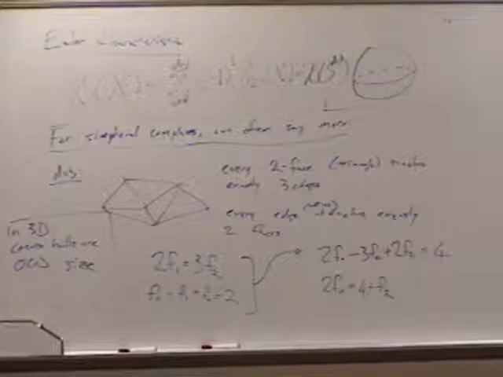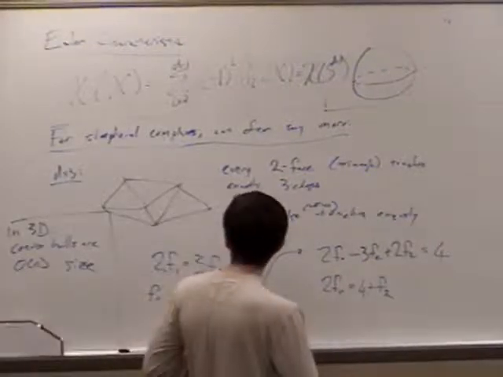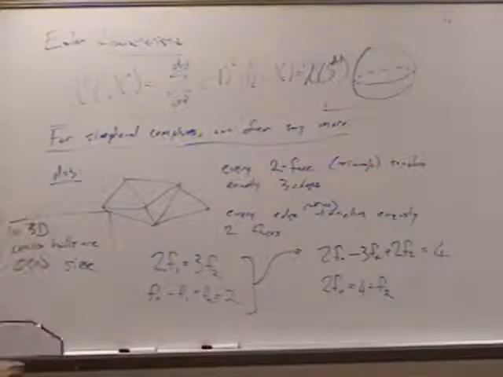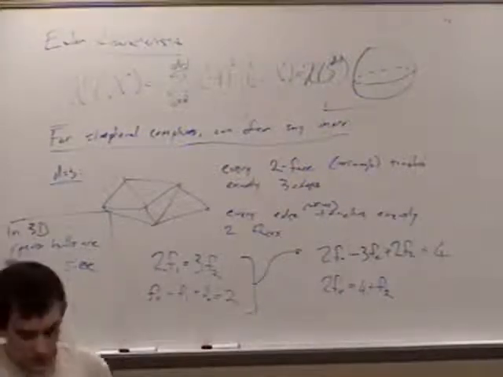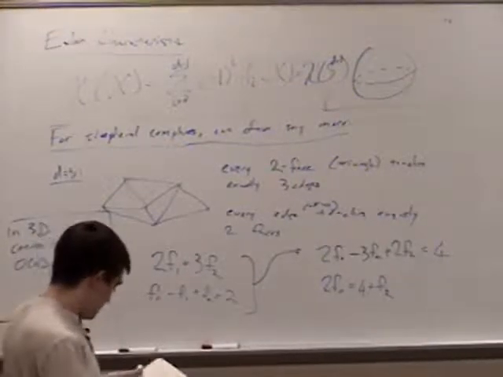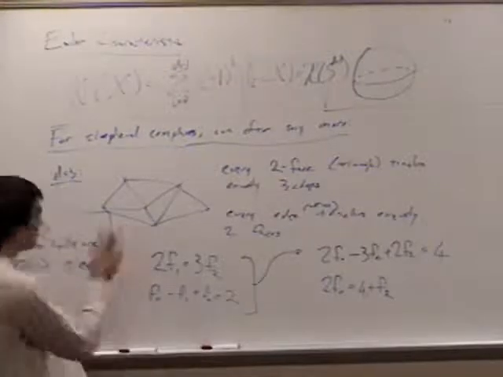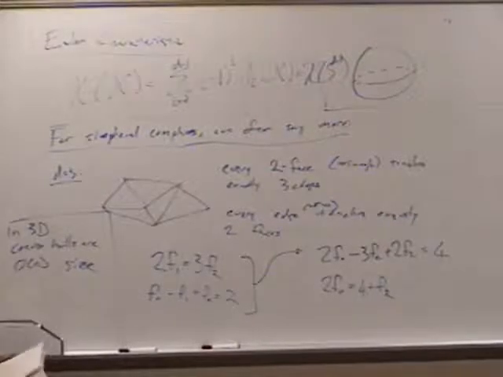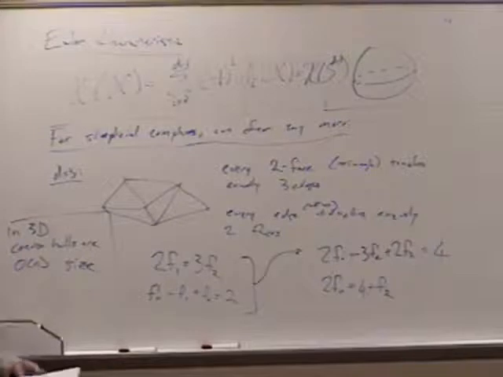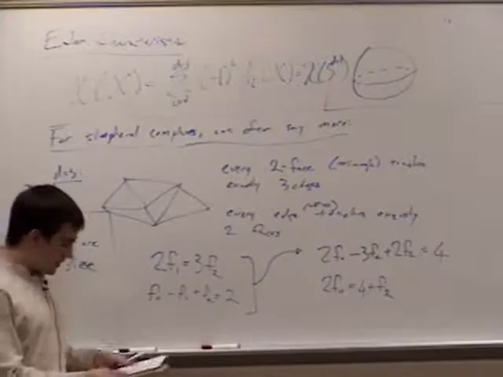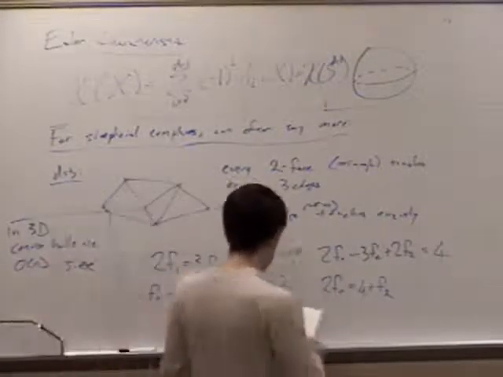OK. So can we generalize this a bit? The key thing was that we had this extra constraint here in 3D because it was a simplicial complex. And it turns out that, yes, you can, and it looks a little messy. This is given by a set of equations which are called the Dehn-Sommerville equations. So this is kind of a generalization. And this only applies to simplicial complexes, not arbitrary polyhedral complexes. Of course, in general, for an arbitrary V polytope, its cell complex on its boundary is almost always going to look like a simplicial complex. And so it will usually end up being something like this.